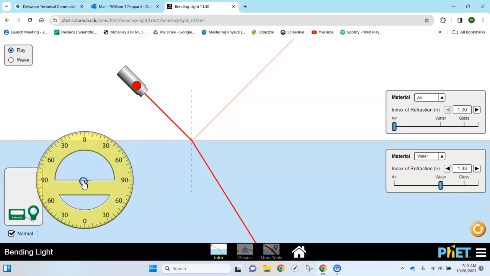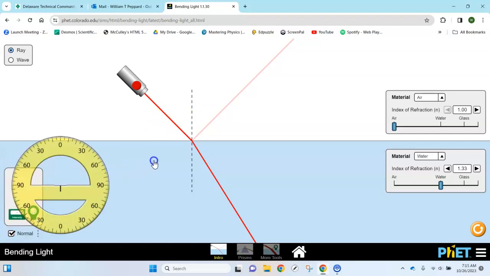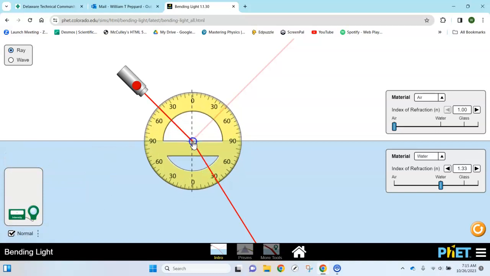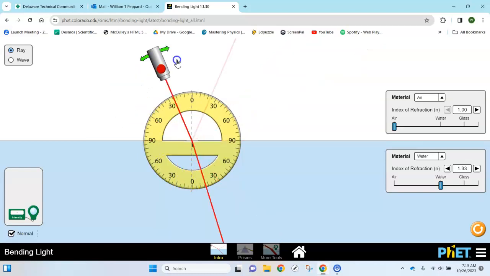So this dotted line here is really important. This dotted line is the normal, and that's where we measure all of our angles from. So we measure the angle to where the ray of light or beam of light is. So if I take this protractor here, it's set up to measure that angle. If we put 0 on that dotted line like I just did, you can adjust this to any angle you want. So it's pretty open-ended. In this lab, you can shine it at any point. So if I put it there, this looks like it's 10 and then 20.